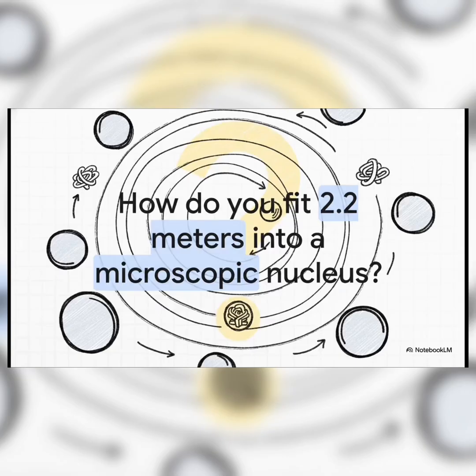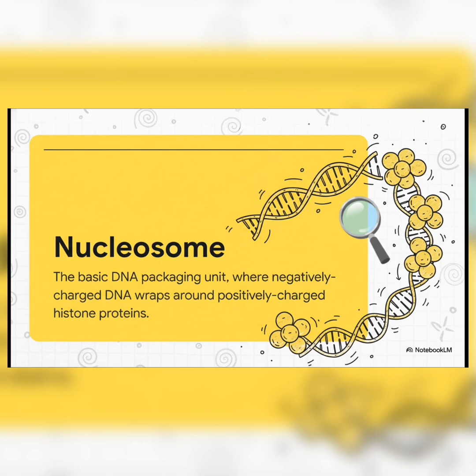Wild, right? So, this is the ultimate packing challenge, isn't it? How do you take a thread that's over 2 meters long and stuff it into a nucleus that's completely microscopic? Well, as it turns out, nature has a pretty brilliant and honestly super elegant solution. The solution is basically to spool it up. It's genius. See, DNA has a negative charge, so the cell uses these little proteins called histones, which have a positive charge, to act like tiny spools. The negatively charged DNA just naturally wraps itself tightly around these positively charged histone spools. This little DNA and spool package is called a nucleosome, and that's just the very first step in this masterful art of packing DNA.